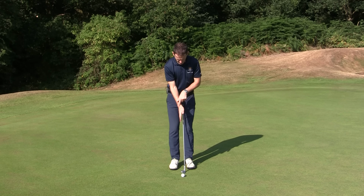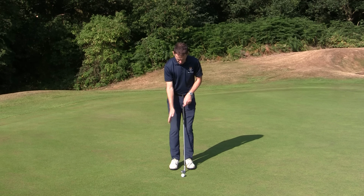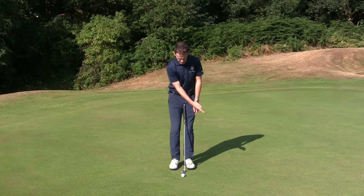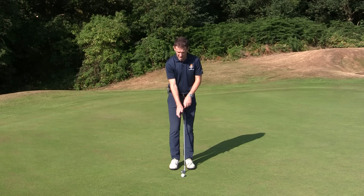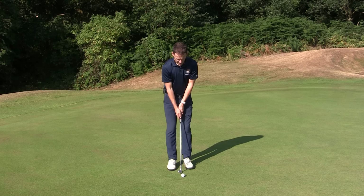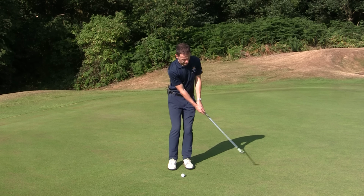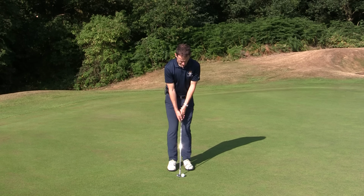Let me show you what's happening here just with the wrists. There's very little wrist action, but if there is, there's a gentle hinging back here, and when you're coming through, unhinging, and maybe a hinging forward, but very little. At no stage is there a cock or a rolling in the wrist. We do not want that in this one. We're just simply swinging the club back here, dropping the club back under the balance point, and through.